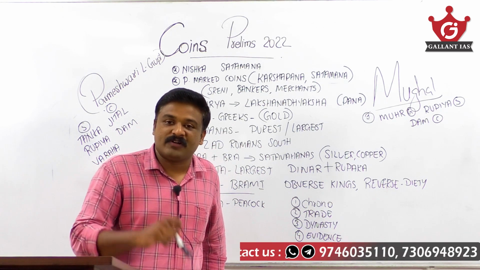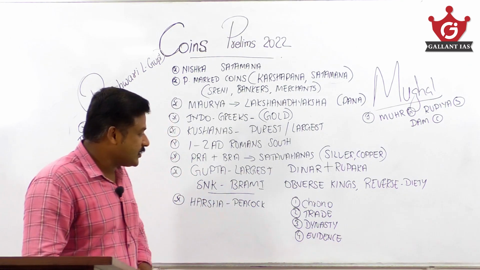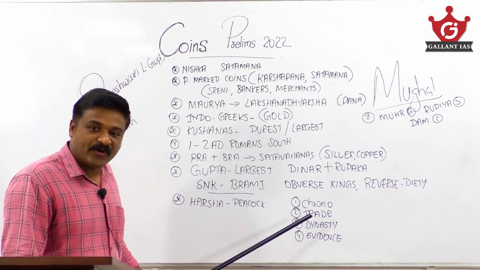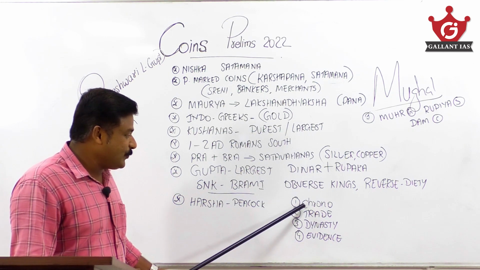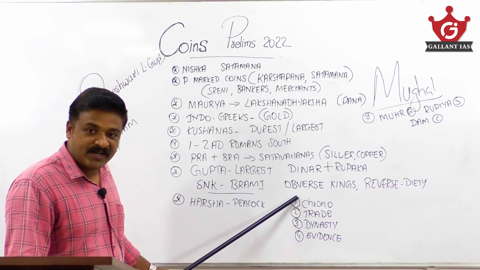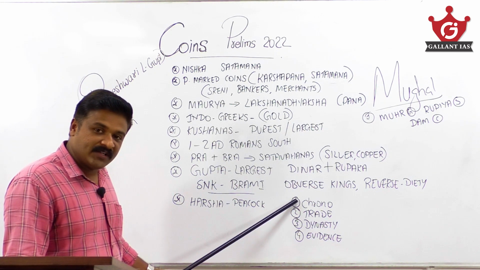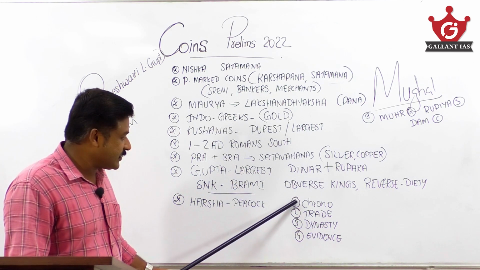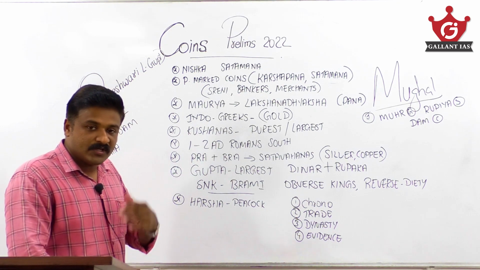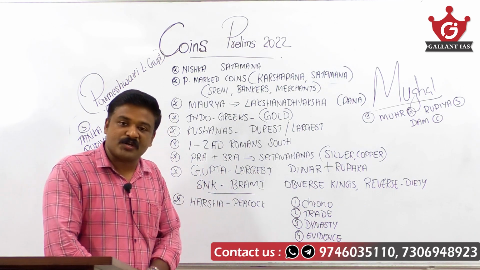Okay, so the coins are important for prelims and mains. Coming to prelims, many aspects are there. First important thing is to try to understand what is the role of coins or what is the relevance of coins in studying the history of India. They help you to understand the chronology of the rulers or dynasties which ruled ancient medieval India. It will help you to understand the different kings or dynasties of ancient medieval times. It will help you to understand the monetary system of ancient medieval times, the trade, international trade relations, or how was the monetary system of ancient medieval times.